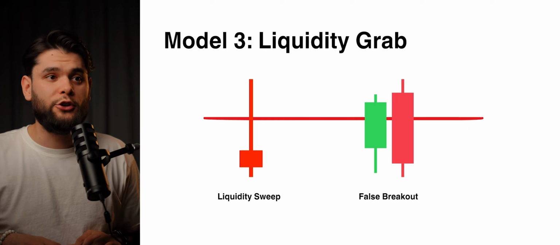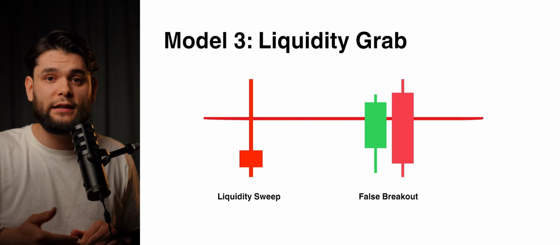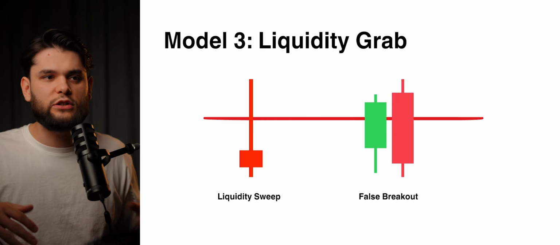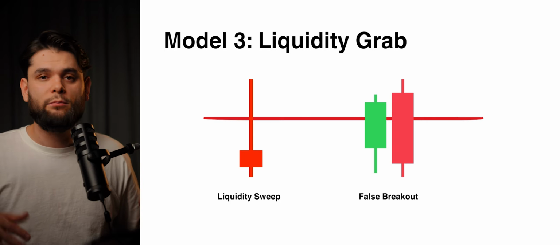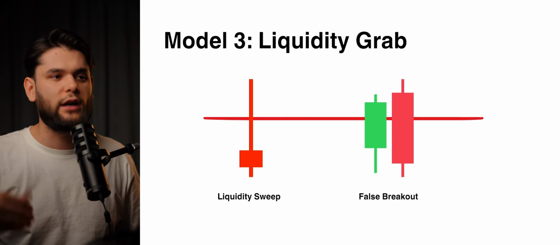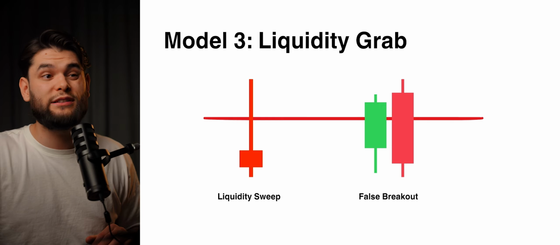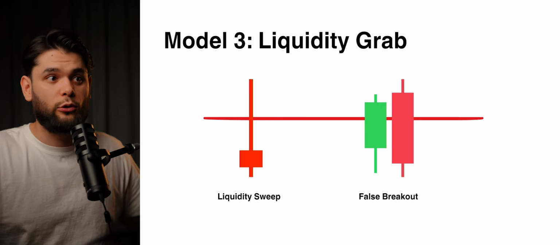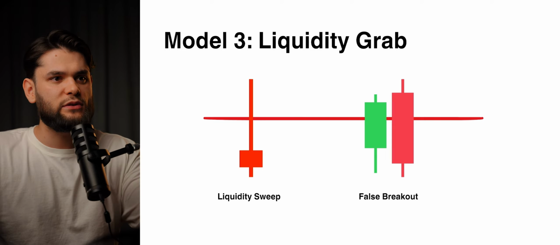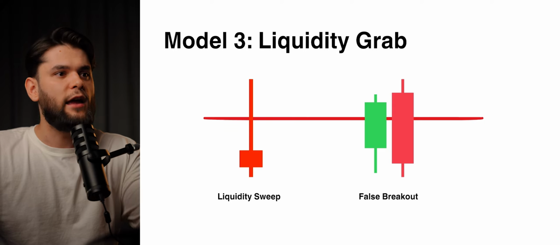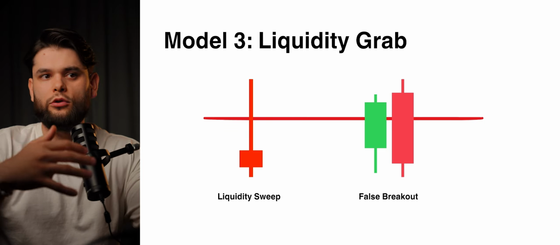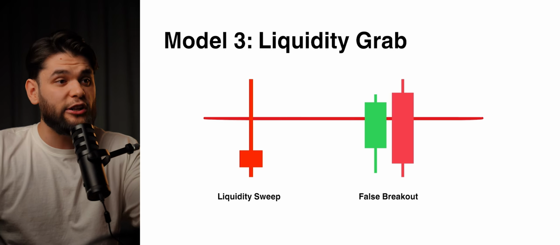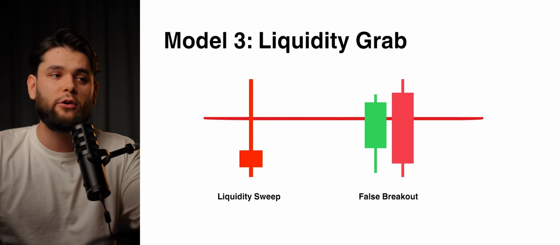Now, the last pattern that you have to incorporate into your trading plan is the liquidity grab model. This is where the price sweeps previous highs and lows and makes fake breakouts before reversing in the opposite direction. Let's break down how liquidity grabs and fake outs look. A liquidity grab happens when the price wicks above or below a given high or low. A fake out occurs when the price breaks out with a strong bullish or bearish candle, but the very next candle reverses back inside of the level.